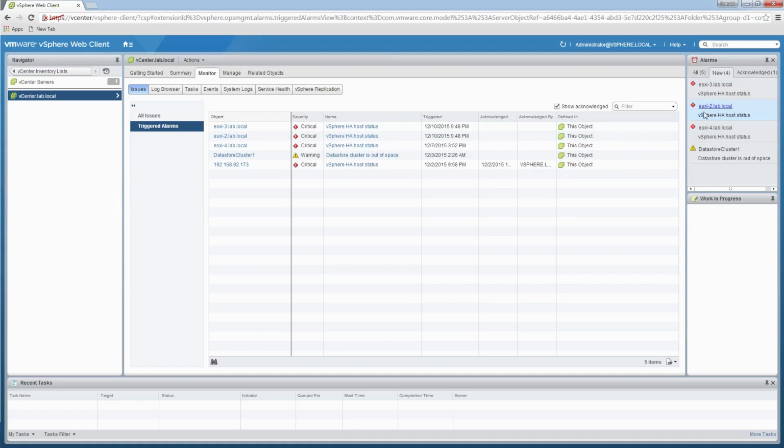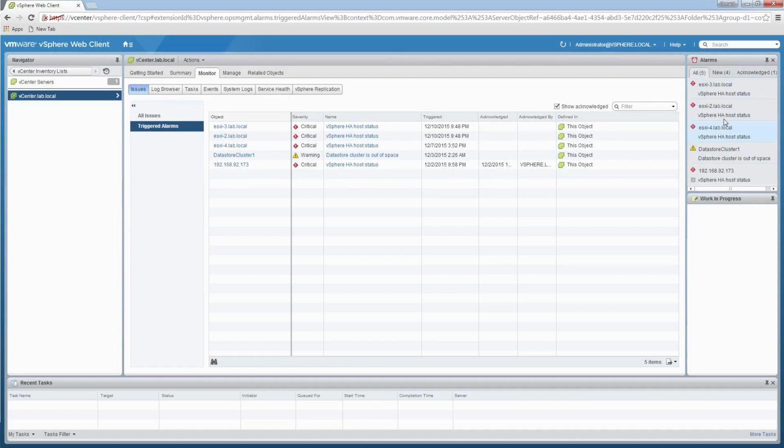If I was to acknowledge one of these alarms, it would move it over to acknowledged here. So basically, if I did not fix the root cause of this problem and I just acknowledge it, it would just gray this alarm out. So this really means we haven't fixed the root cause of it, so it's still here.